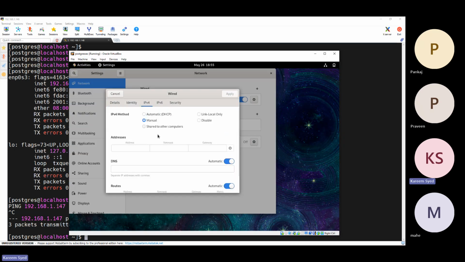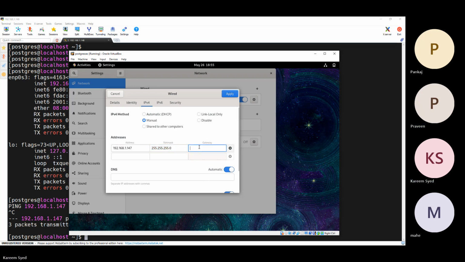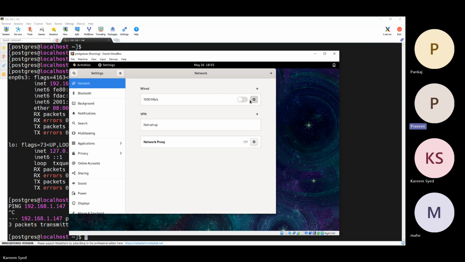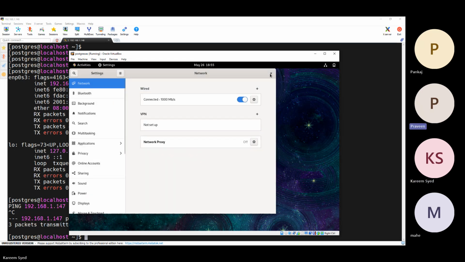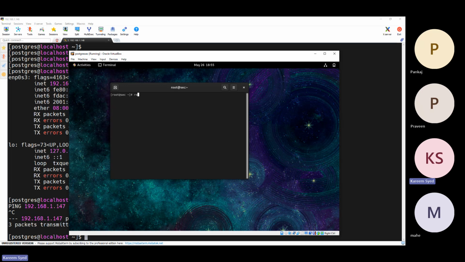Graphically we can set it, okay, manual, 190... 147. Better let me reboot one time.